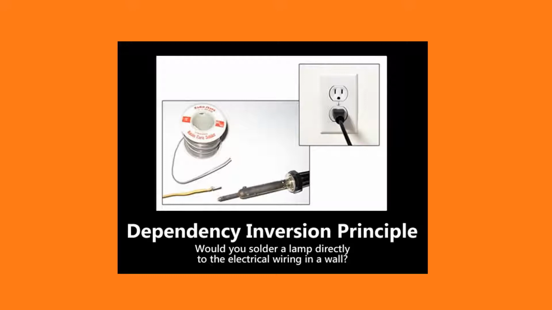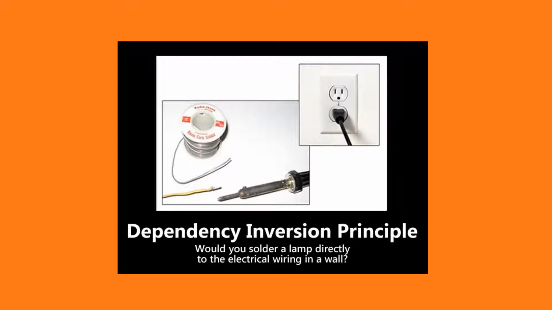If you do that, you'd be able only to use that socket for that lamp, because they are, so to speak, tightly coupled. To fix the problem, we need to come up with a standard plug, which you can see on the right small picture. If all the devices implement such a plug, then they can be plugged into the socket. The same is true for dependencies in code. The high-level policies should not directly depend on low-level details. In the case of our picture, devices do not directly depend on sockets.